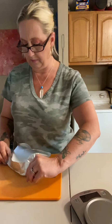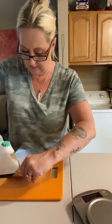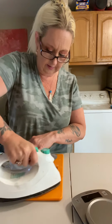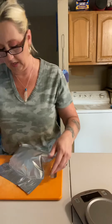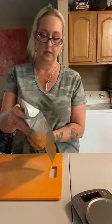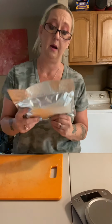And do the same thing on the other side. And just carefully go, make sure I get the edges really well, the corners, and just get as tight a seal around them as possible, okay? So this is what it's going to look like, okay? I'm pretty happy with this.